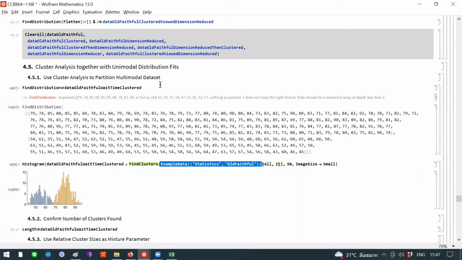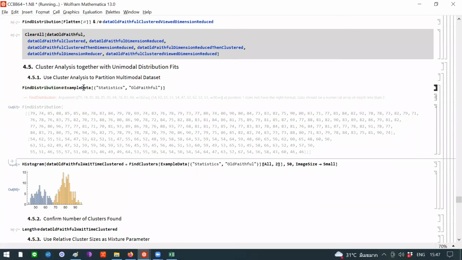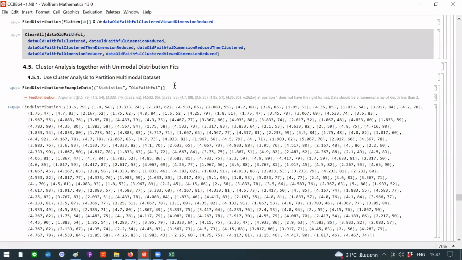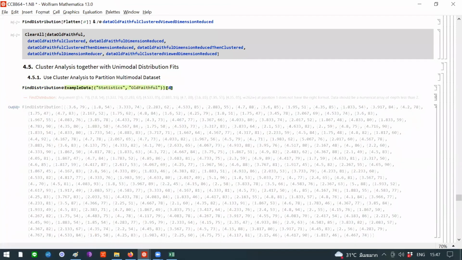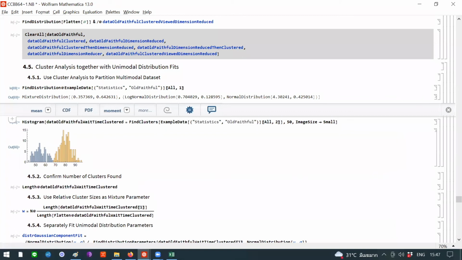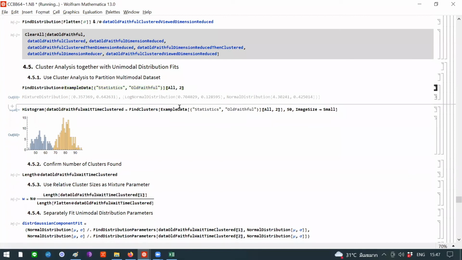This is already clustered. So, okay, before I cluster, okay. So I'm, oh, let's look at the second one. Sorry. There it is.